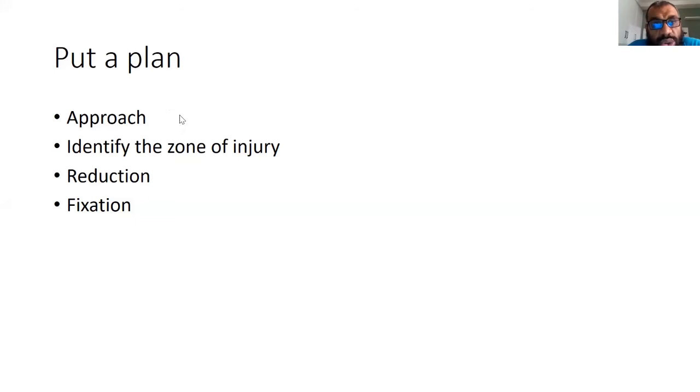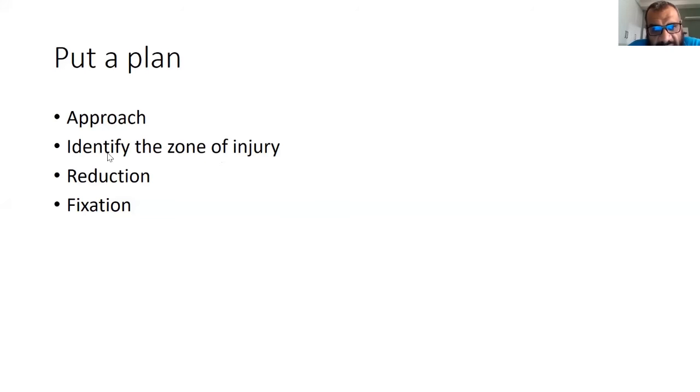In some parts of the approach you can directly visualize the fracture, and in a part you are only allowed to use your finger to touch the fracture ends and to see whether they are reduced or not. So you should know the limitation of your approach and should do it well, as we discussed before. Then you should have a moment, maybe 1 or 2 minutes, before you touch anything to identify the zone of injury and to compare this zone of injury to what you have seen in the X-ray and in the CT.